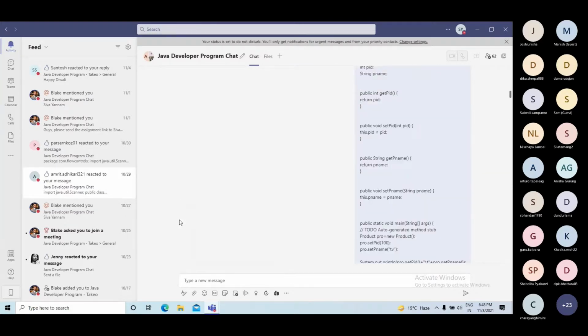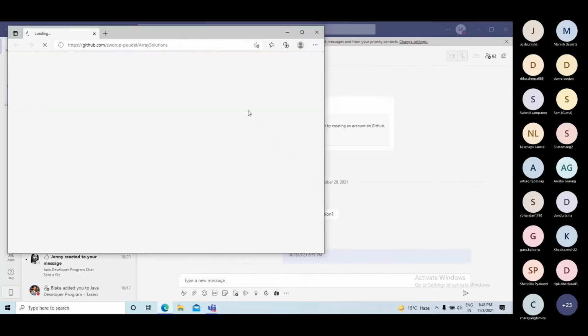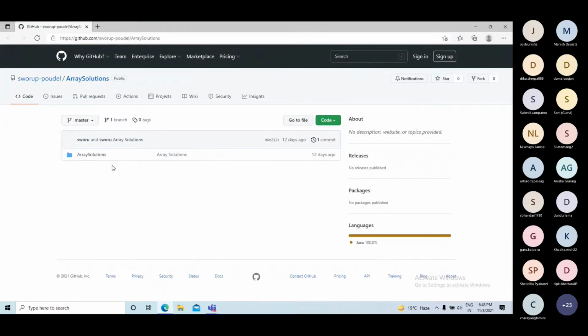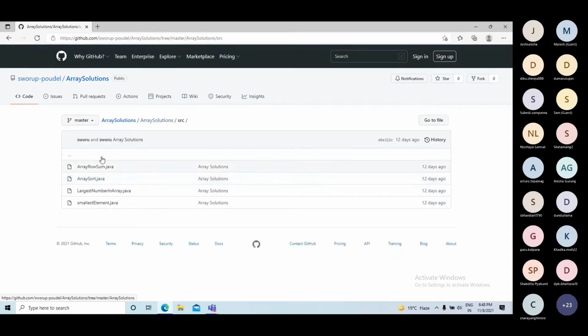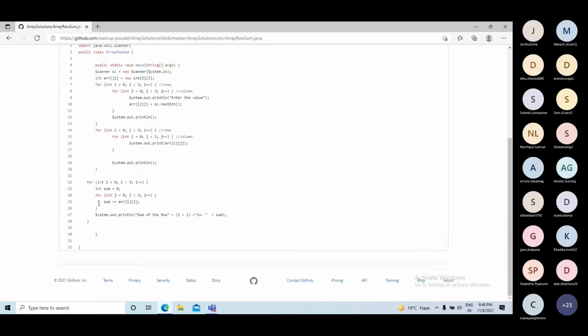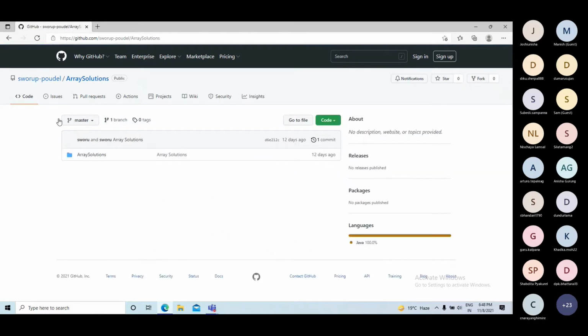Okay, anyway, I'll take one session, sir. You'll see now, this is the GitHub account, Sarup's account. If I click here, I can go directly to the account and see his code. Are you getting my point? Here, just observe, whatever assignments he did, he uploaded, array row sum like this. If I click here, I can watch it like this. You understand? I'll show you then how to push in the GitHub. I'll explain in one session. We'll plan, right?